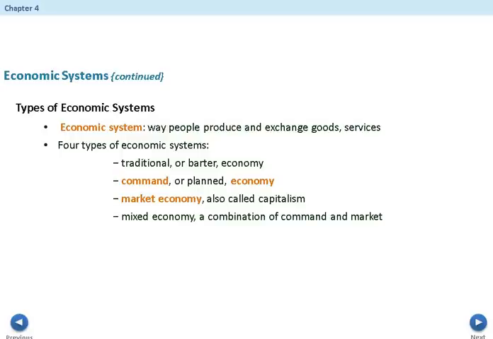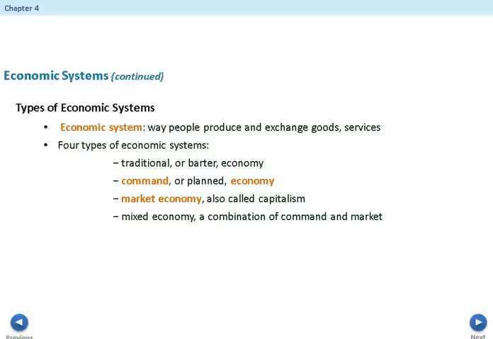So for example, if I decide that I want to make coffee, but I say that I'm going to price it at $50 for a cup of coffee, and it's a bad cup of coffee. According to Adam Smith, what happens is that I will go out of business because, number 1, nobody's going to pay $50 for a cup of coffee. Number 2, people are not going to want to have a bad cup of coffee. So for me, the best thing I can do is make a cheap cup of coffee, and I make it the best I can possibly make. That's market economy, is that people decide the price by if they want to buy it or sell it.